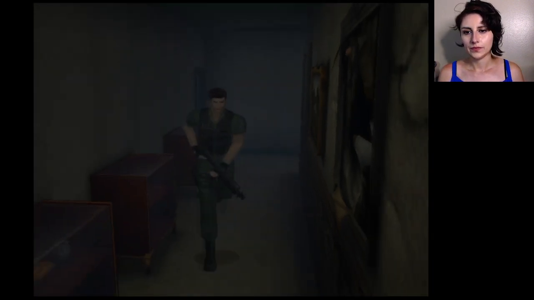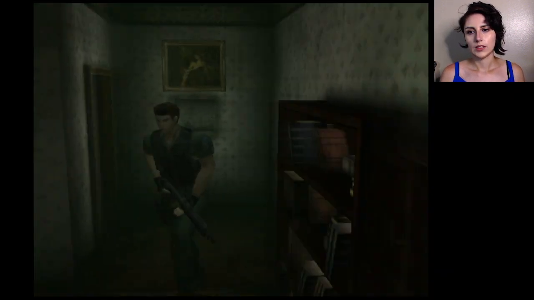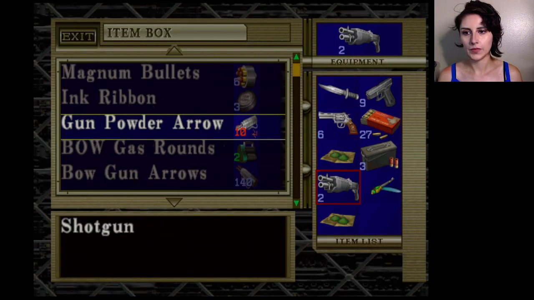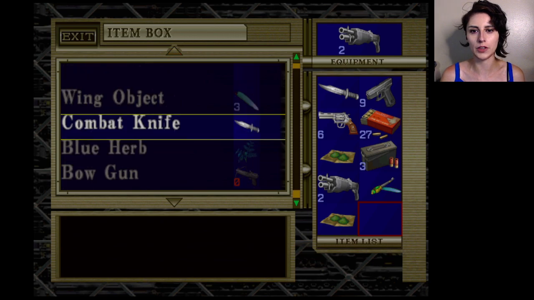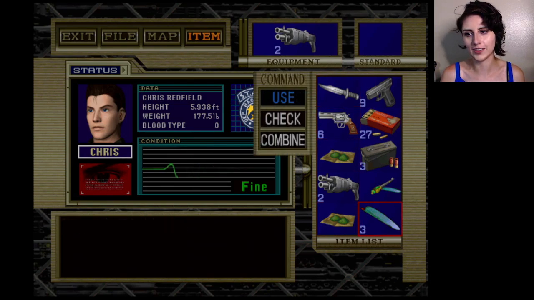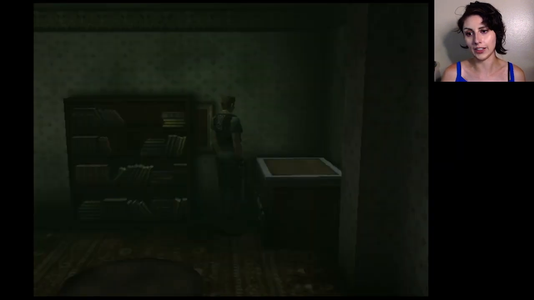Okay. Go this way. Go here. Gather all my stuff up. Okay, so first I'm going to combine all the butterfly wings. I'm loving it. Okay, well, good. So combine all of that. I definitely don't need my knife anymore.